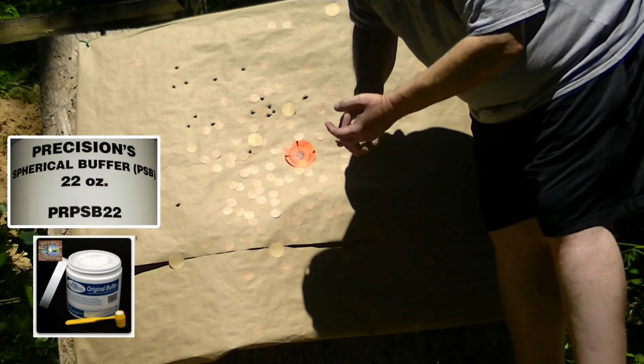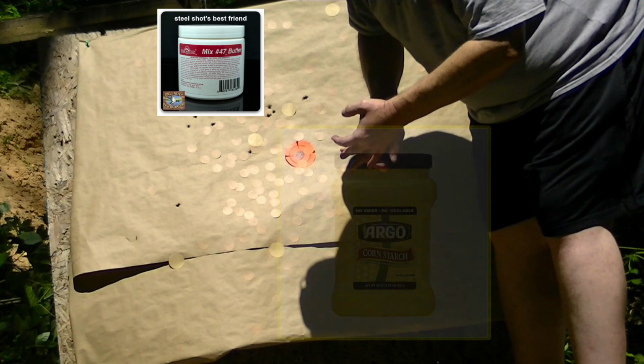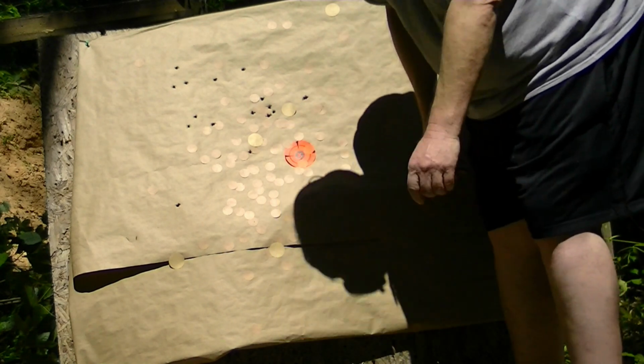Precision buffer, Ballistic Products Original, or number 47, or cornstarch. That's right, cornstarch. Shot a few of those. We didn't video it yet, but it works just as good as any of the other buffers. Y'all remember that.